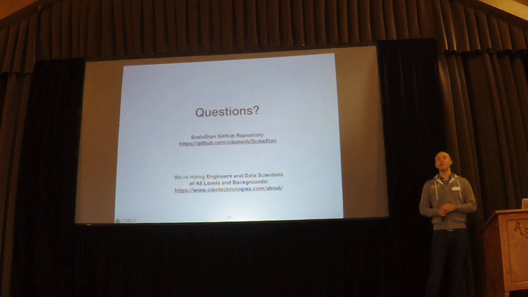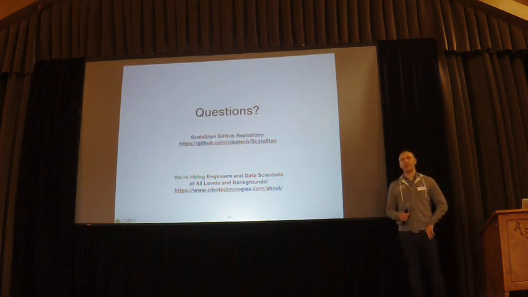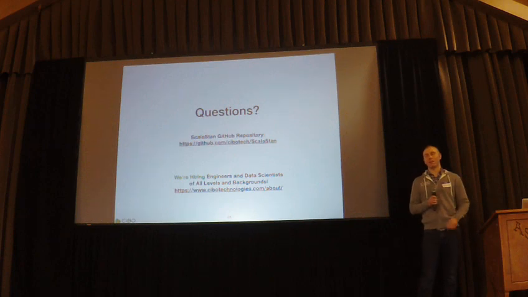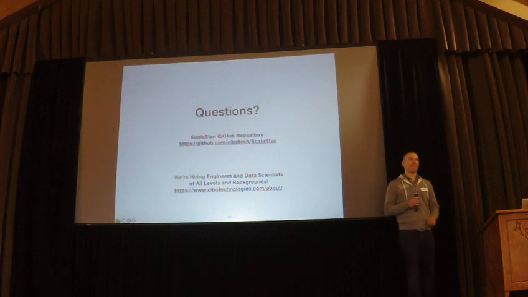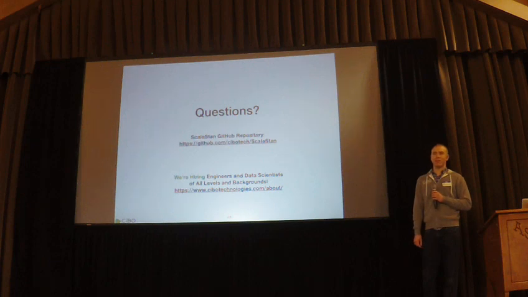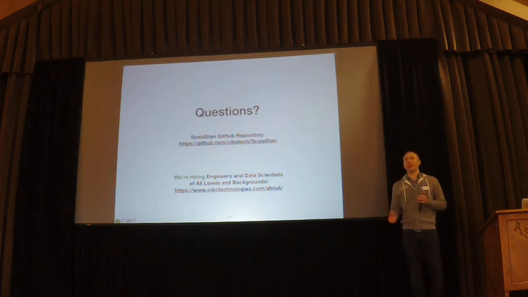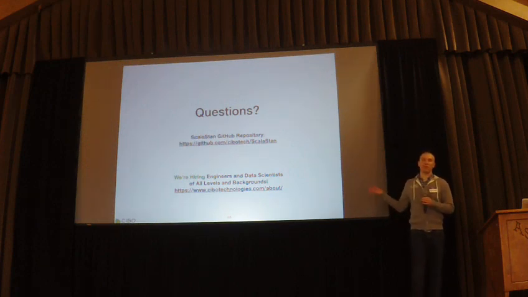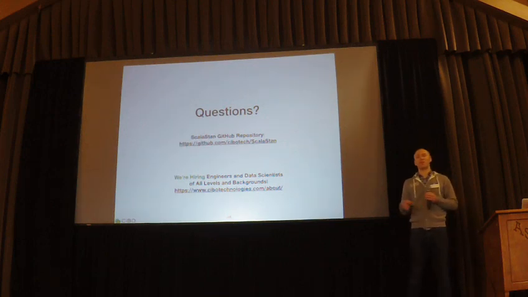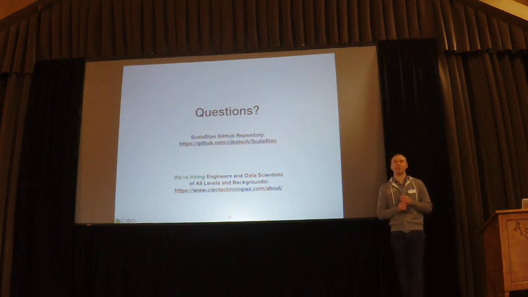Sorry, one question. You said that Scala is a mixture of an object-oriented programming language and also a functional programming language. I have used higher order functions and lambda expressions in Scala. How does Scala Stan translate lambda functions, anonymous functions like in C#, for example, to Stan? Stan doesn't have that. So Scala Stan doesn't translate arbitrary Scala code into Stan. It's just whatever limited things are in this DSL. So it doesn't do higher order functions, but you can use higher order functions to generate Stan code. I don't know if that answers your question.